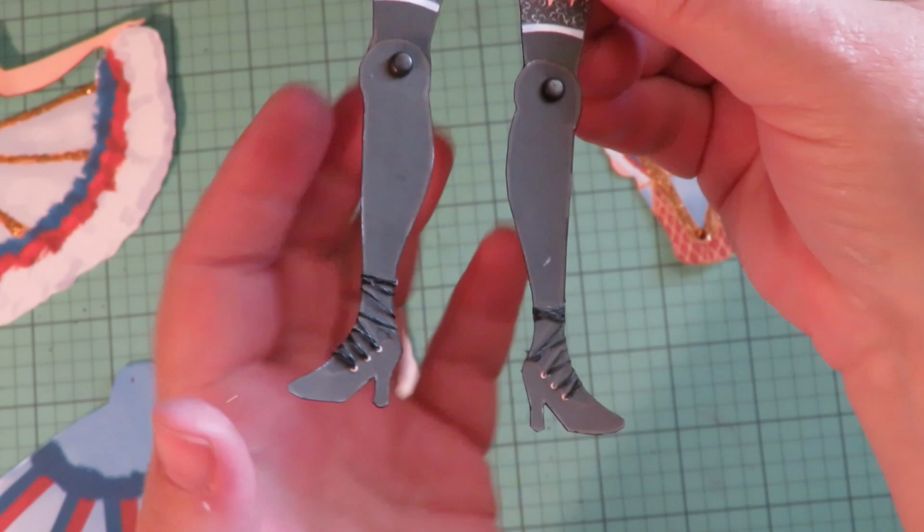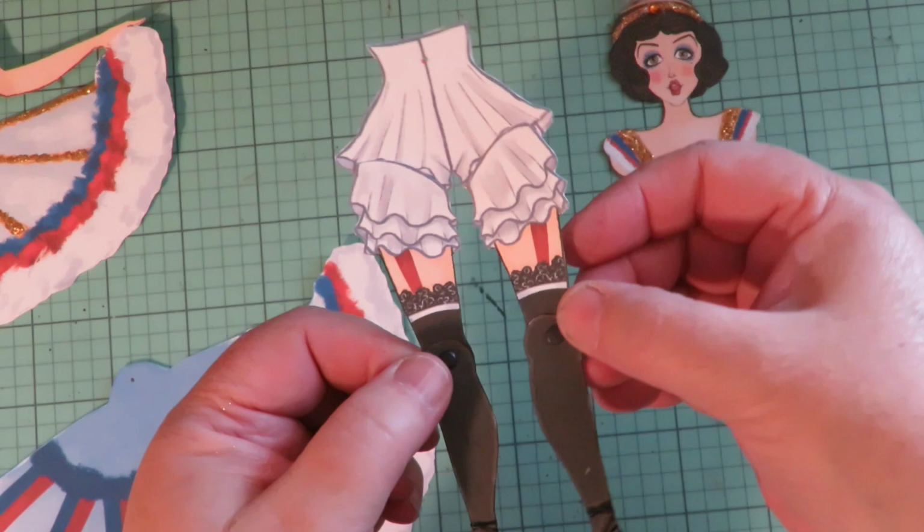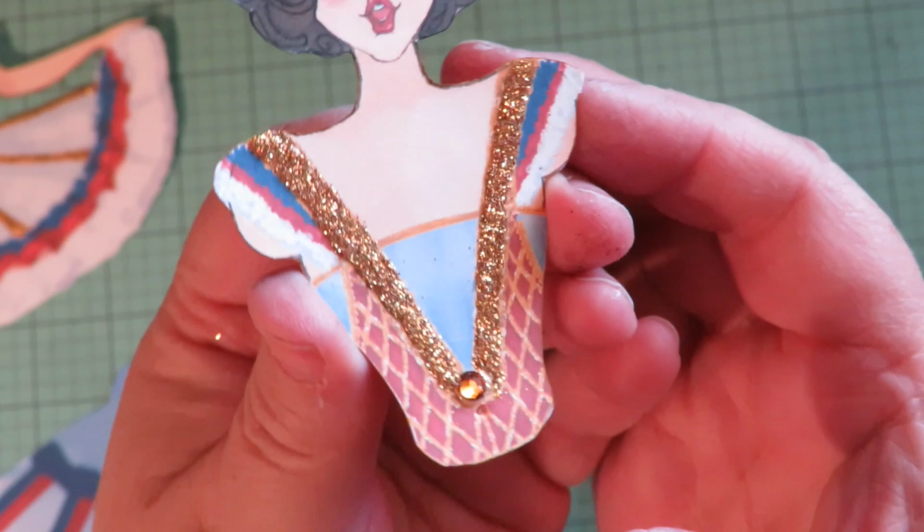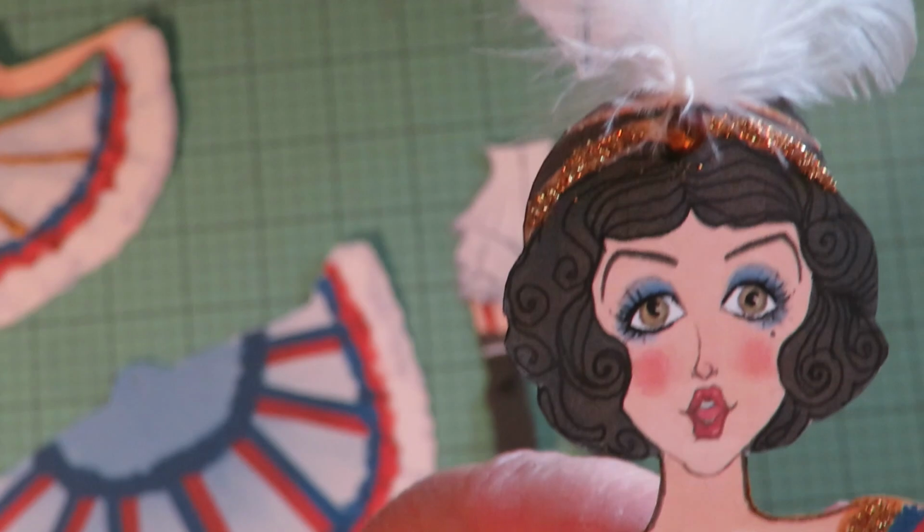I've laced up the shoes with some black thread and a needle and put in the brads. I used my paper piercer to poke my holes and put my brads in, and I glued the upper legs to the torso. So this is ready to go. She's got glitter around her dress and on her head and her feathers. It looks so cute. I love those feathers. They're adorable. And then there's gold on this.